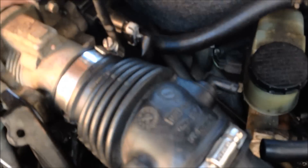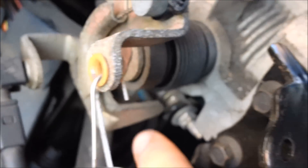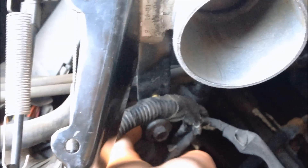You want to start by unplugging three sensors: your mass airflow sensor, your idle air control valve, and the throttle body sensor. Then take out these two hoses off the air box. It's an 8-millimeter bolt to undo that, and do the two clips, and this comes right out. Then remove four bolts on the throttle body, which are 8-millimeter. There's a bracket with another stud bolt that comes out, which is 10-millimeter, and to loosen the bracket it's a 13-millimeter. You don't have to take it out all the way.